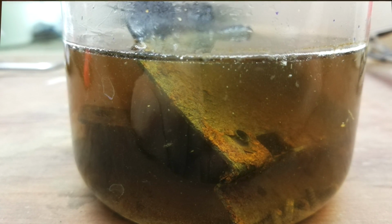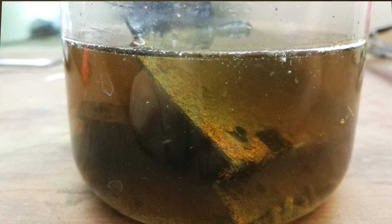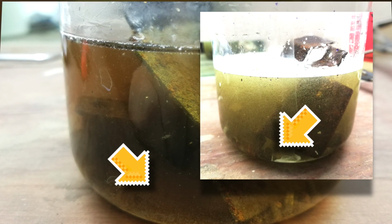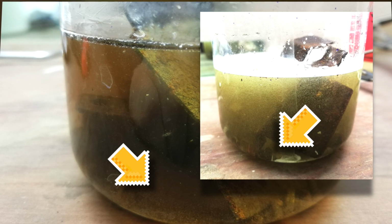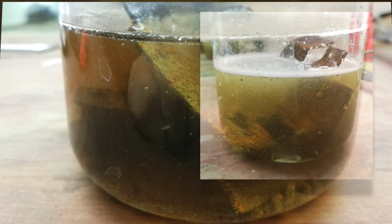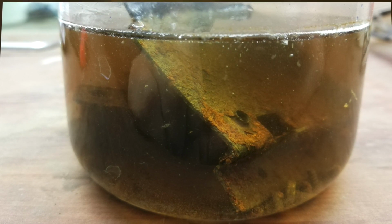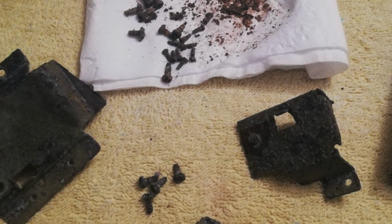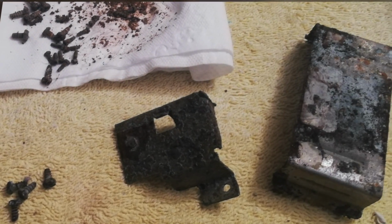But it's interesting to note that at the bottom left of the jar there, we had some screws and they've all dissolved. And what this means is those screws were pure iron oxide, pure rust by this point. And so the phosphoric acid removed all of them. That's okay, we've got some spares. So let's remove the plates from the acid, and it's definitely eaten away a lot of that looser rust, but we can still improve this.